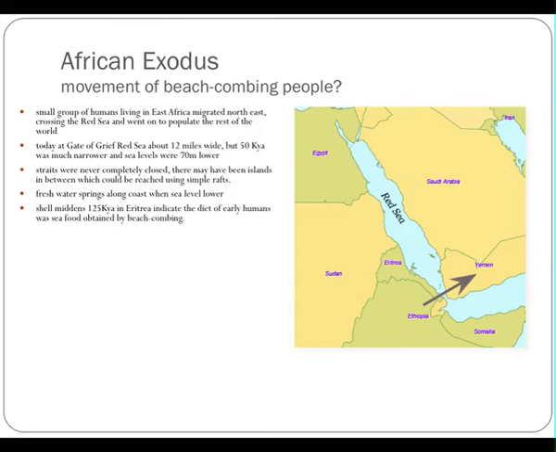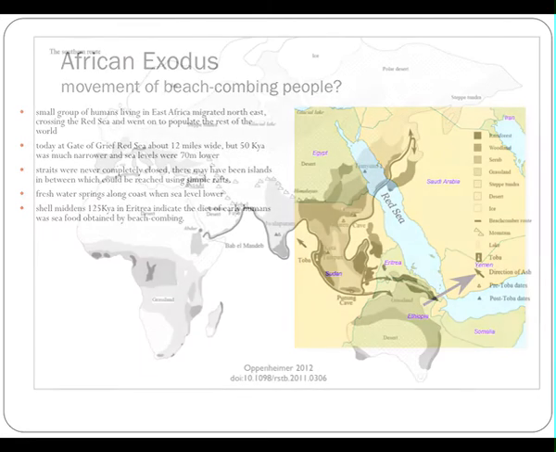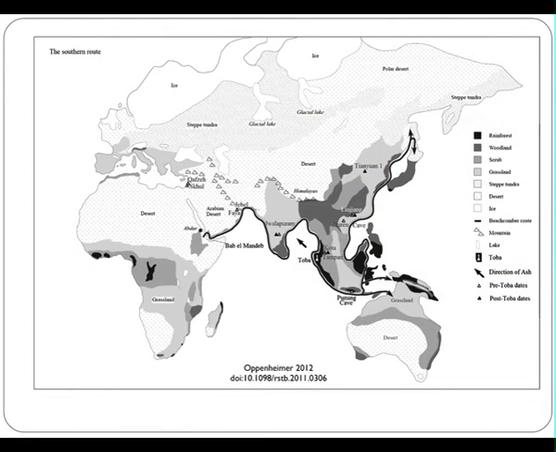And in fact, Alice Roberts, in her program The Incredible Human Journey, spends a lot of time talking about this particular possibility of jumping across the gate of grief, as it's called in Arabic. It's only 12 miles across, and humans walked out of Ethiopia into the Arabian Peninsula and then off around the world. This view that you could beachcomb your way on this southern route out of Africa all the way down to Australia has become very popular.